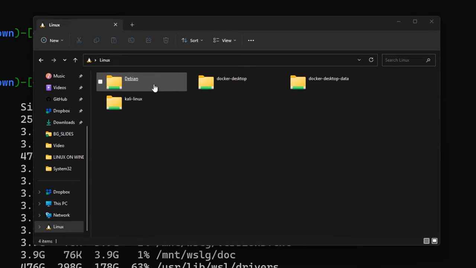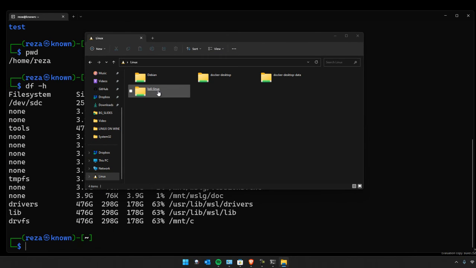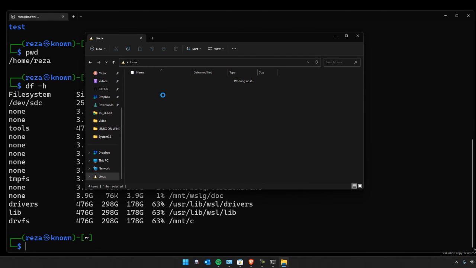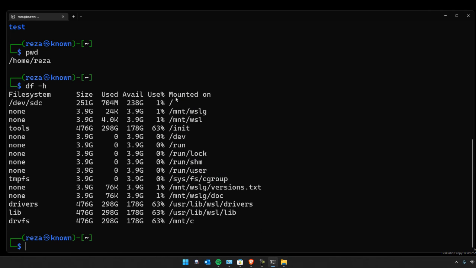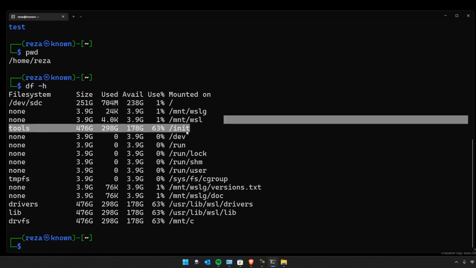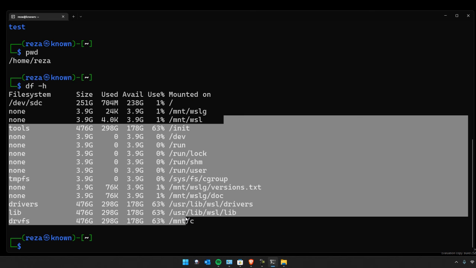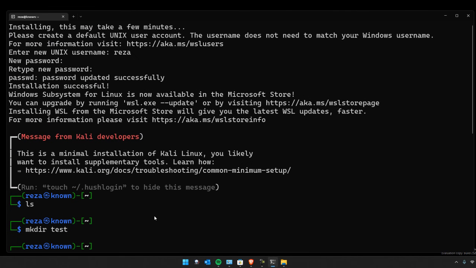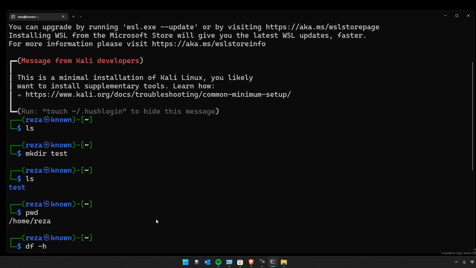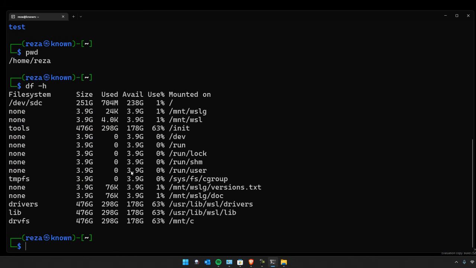I earlier spoke to you that I've installed Debian already. This is the directory for Kali Linux. So this root directory is what we have over here as our root directory, and these other directories are all self-explanatory if you understand the Linux file system. So this is just how to install a Linux flavor, and it's not limited to Kali Linux. We have Debian, we have Ubuntu, and various types of Ubuntu. You just look for them in the Microsoft Store, and that's it.